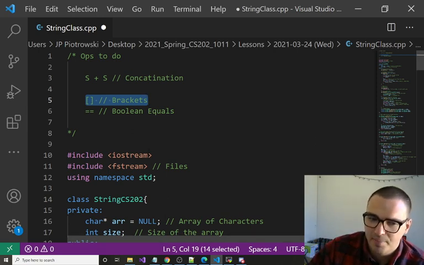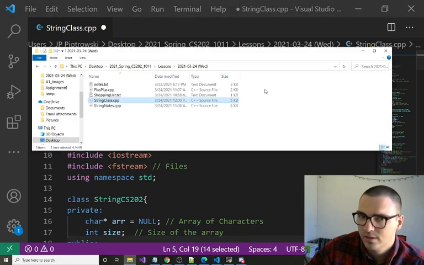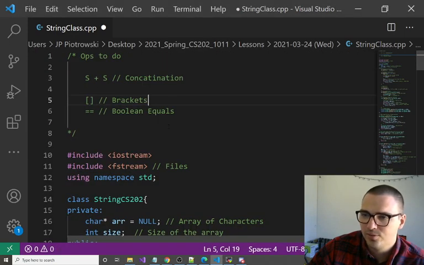If you're ever lost about that, you can always check the notes. And recall how this one is called.